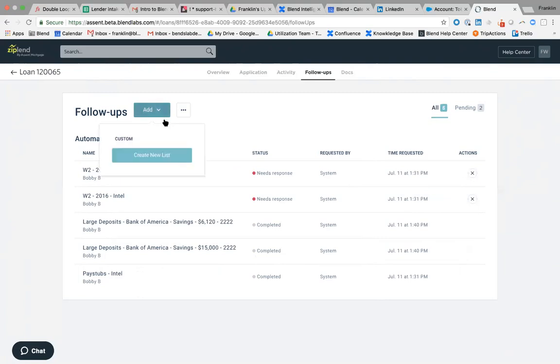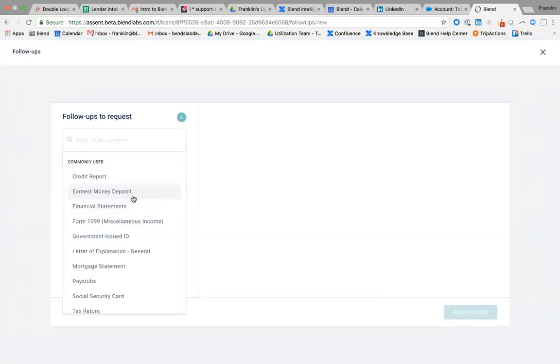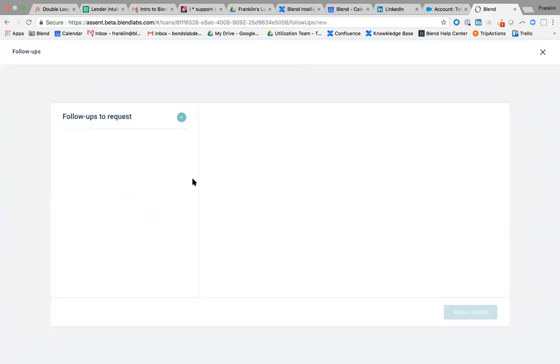You also have the option to add. So again, let's say you want to remove a few, add a few, update, make some changes. When you hit this add, you'll see this create new list, and this is where you can come in and create additional follow-up items. And it's got some nice automation in here. Everything's going to happen in the platform. So like I said, this is completely mobile friendly. 100% of the condition collection process can happen on their phone.